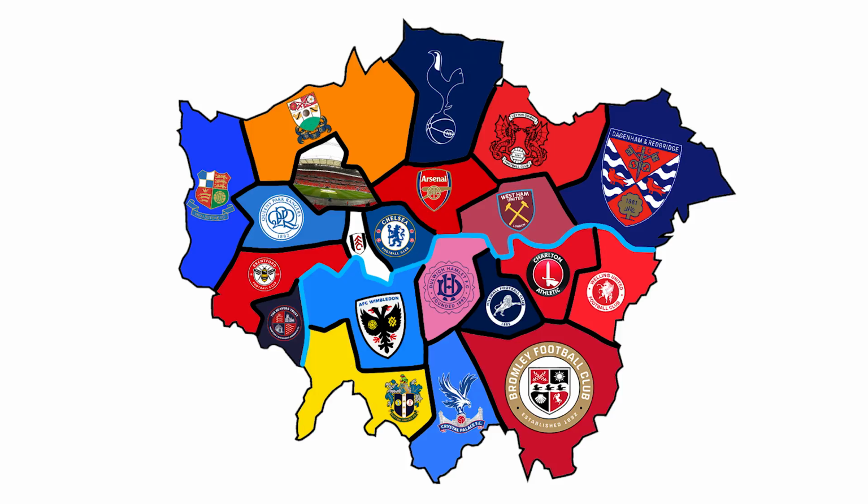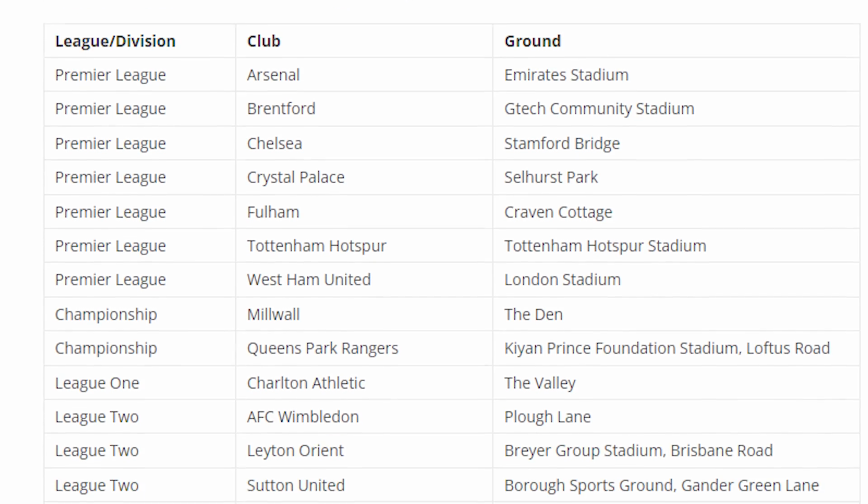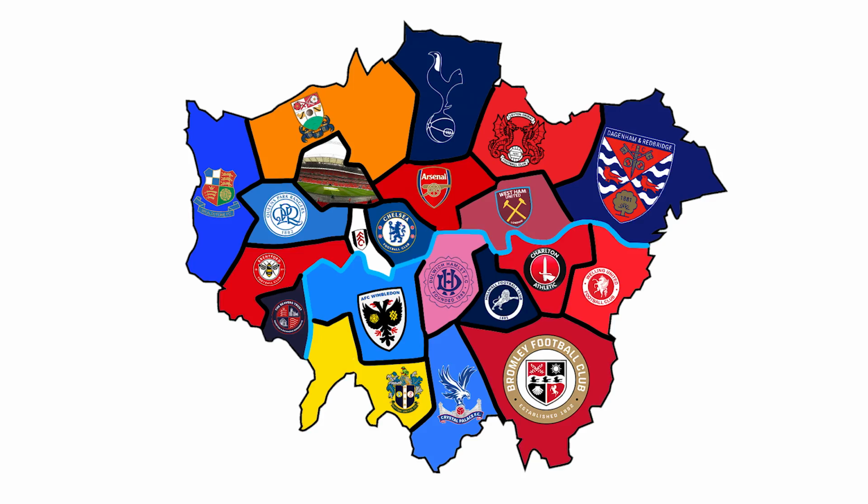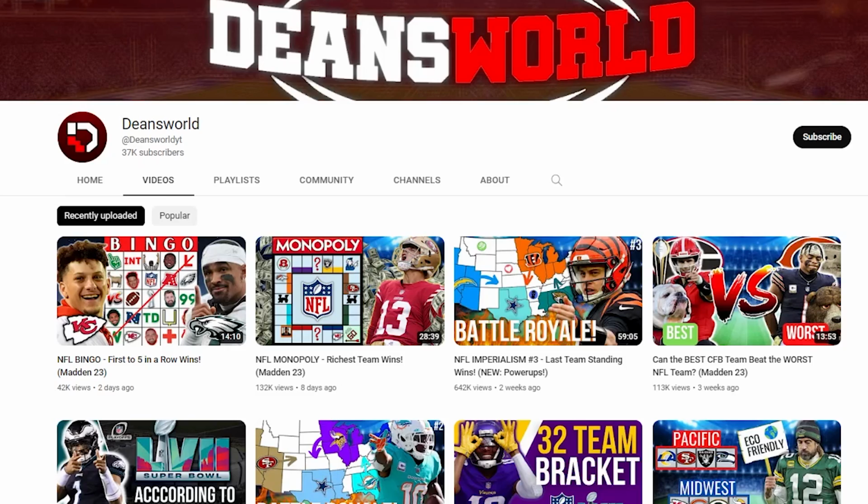Thanks to this map, adapted from hiddenlondon.com, locating 20 London clubs from the top 6 tiers of English football, we will be spinning a wheel and an arrow to decide which teams play which. Shout out to Dean's World for the original idea.